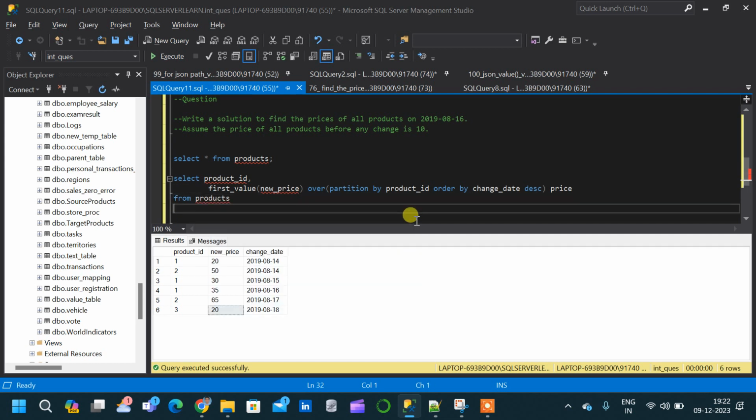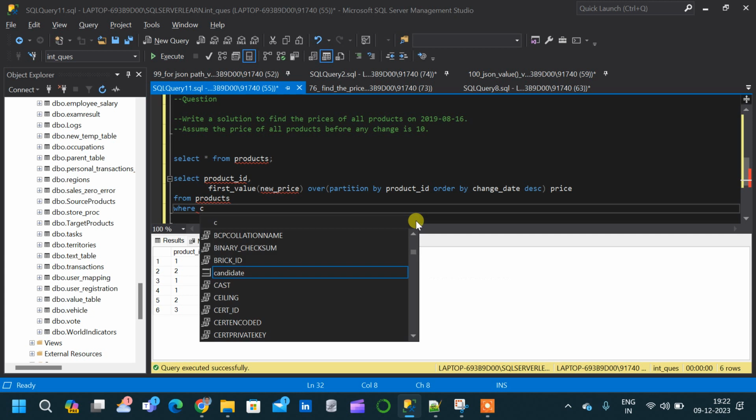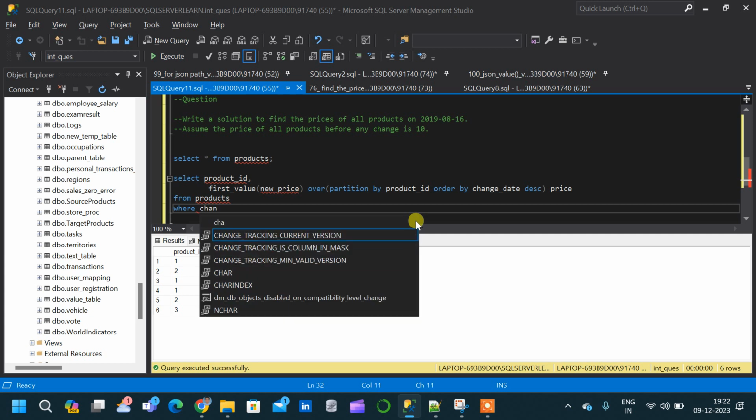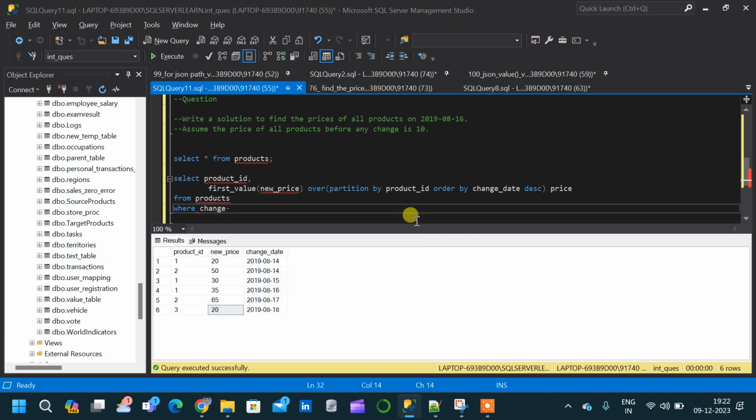Now we have to put a WHERE clause, and inside it we specify a condition based on the change date column: change_date should be less than or equal to 2019-08-16.